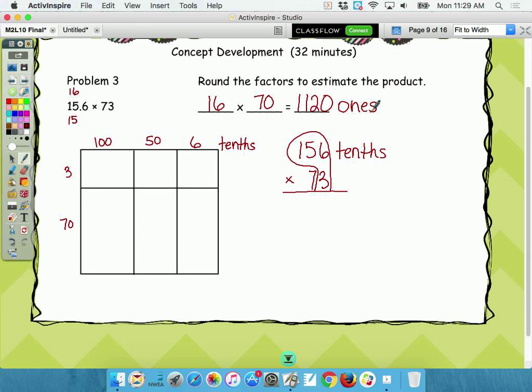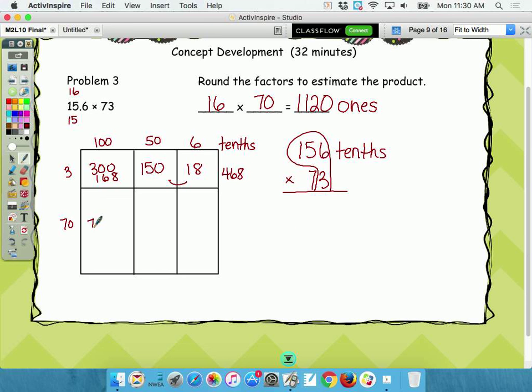Okay, so on the area model, I want you to stay with me. 3 times 1, add 2 zeros. 3 times 5, 15. 3 times 6, 18. Okay, I want you to add the 2 smaller boxes first. So that's 150 plus 18, what is it? 168. Good. So if I add these 2, 168 plus 300, what do I have? 468. Okay, you with me?